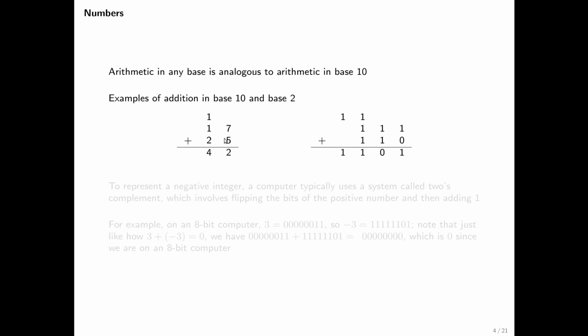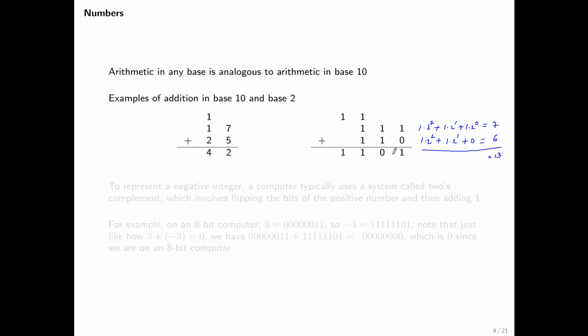Now you use a similar approach when you're adding numbers in binary. So what I'm showing you here are two binary numbers, 111, which is 1 times 2 to the power 2 plus 1 times 2 to the power 1 plus 1 times 2 to the power 0, and that is 7. And this guy here is 1 times 2 to the power 2 plus 1 times 2 to the power 1 plus 0, and that is 6. Right? So if we add 7 and 6 in decimal, we get the number 13.